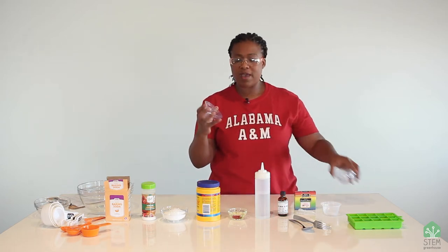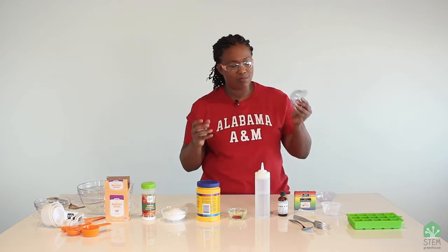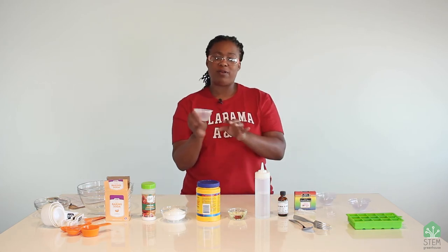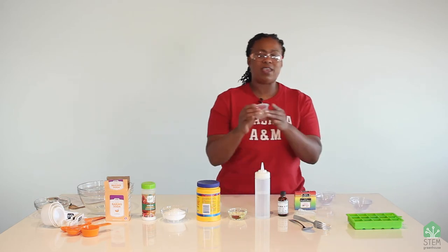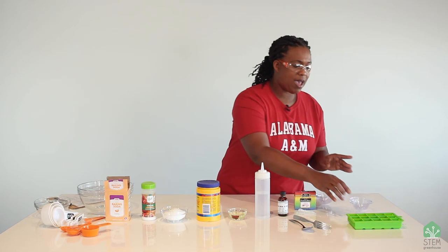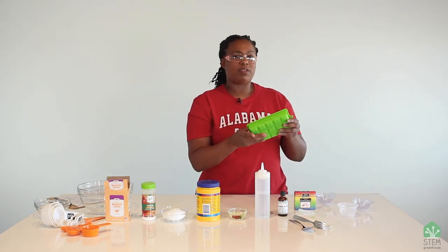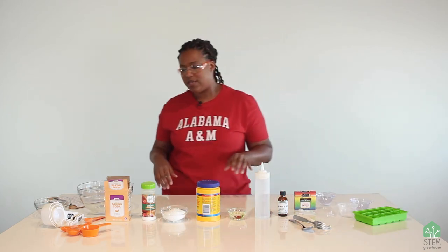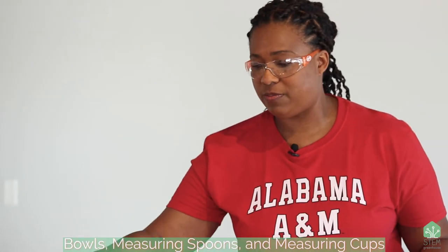I have some bath bomb molds that I'm gonna use today, but you don't have to have a mold. You can make your own mold. Like this could be a mold. This came from a little diced peaches or something. But the important thing is that the container is a little bit flexible so that you can pop the bath bomb out after they're dry. Or you could use something like a flexible ice tray, so again, you can pop your bath bomb out at the end. You also need a couple of bowls, measuring spoons, and measuring cups.